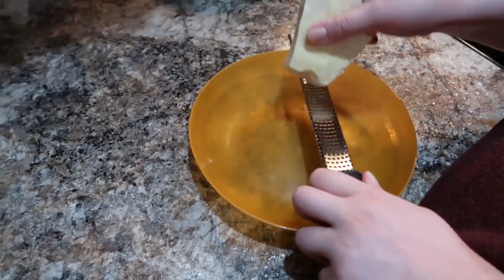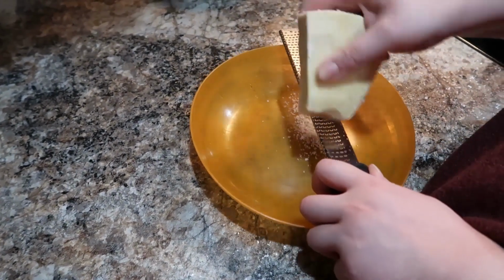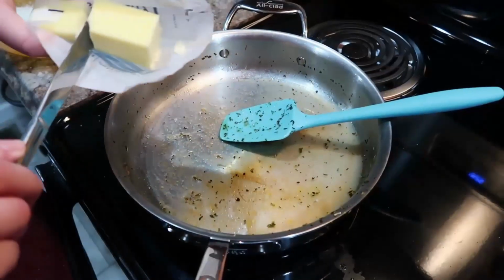So I'm not going to have a recipe for how she makes this Alfredo because she does it literally by taste, but I will link one that sounds kind of like it might be similar, and then that way you've got one to go by.